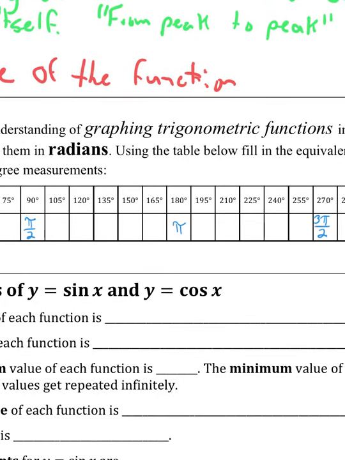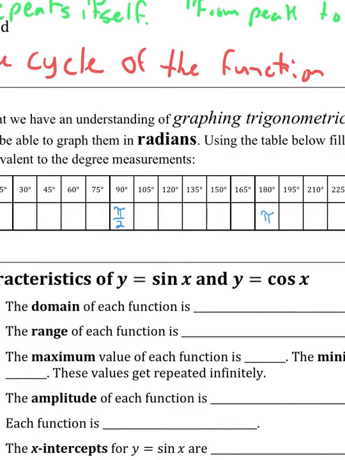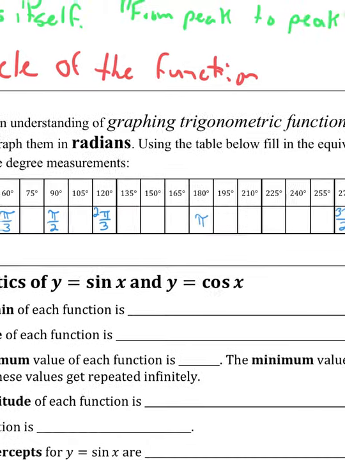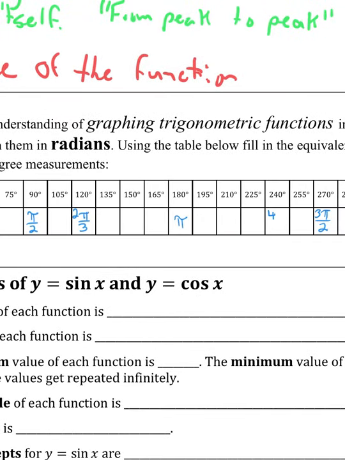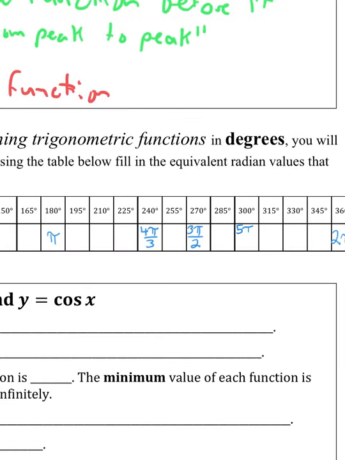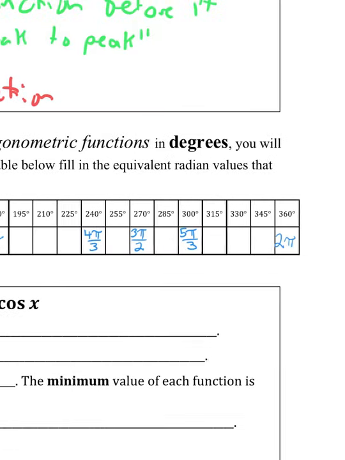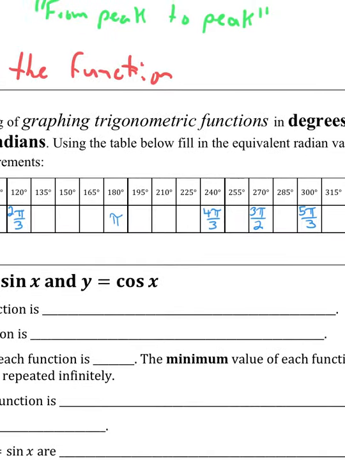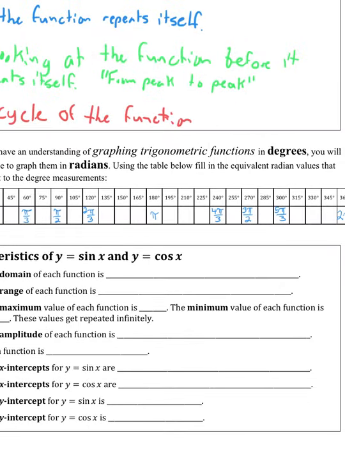If I take 1 pi and find 1/3 of that, that would be 60 degrees. 1/3 of 180 is 60, so that's going to be pi over 3. And then I can count by 60s. 1/3, 2/3, 3/3 is just 1, so that's why it's pi. 4/3 is when I get to 240, and then 300 degrees would be 5/3. So again, I'm counting by thirds. 360 is 6/3. And the pi just goes along for the ride. There's going to be a pi in every one of these, but I'm really just counting by fractions here.